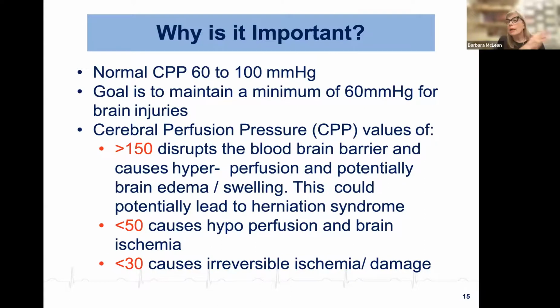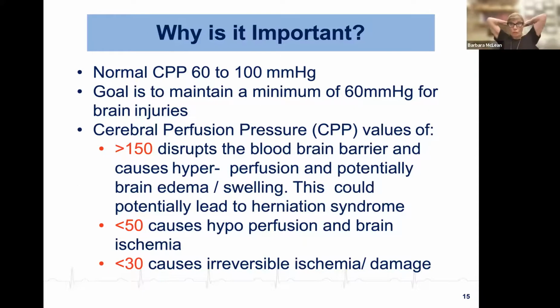So here at Grady, our neurologists, our neurocritical care doctors who are intensivists are going to say, I like to see a much higher CPP. 60 is acceptable, but it's a really low level. I'd like to see it higher. Now, 60 is what we consider acceptable in brain injury, but we want to make sure that we're trying to achieve a little bit higher level. So here's the problem. A CPP less than 30, irreversible ischemia and damage, patient can never recover. CPP less than 50 typically indicates that you have very significant hypoperfusion and some brain ischemia.